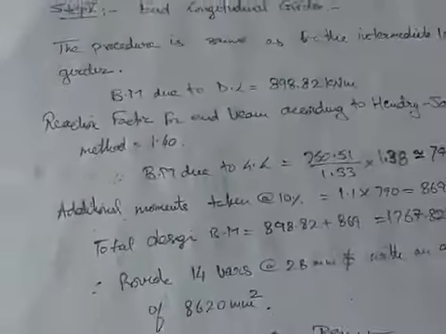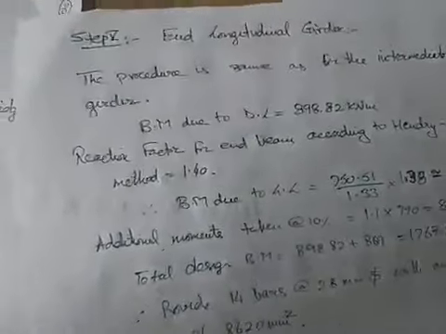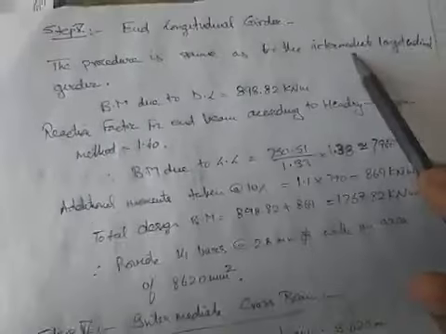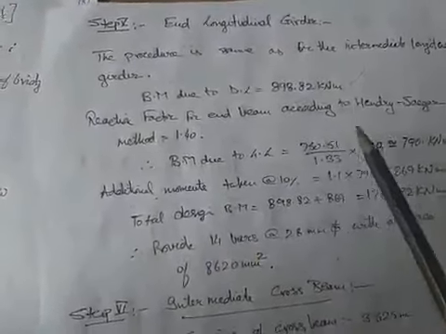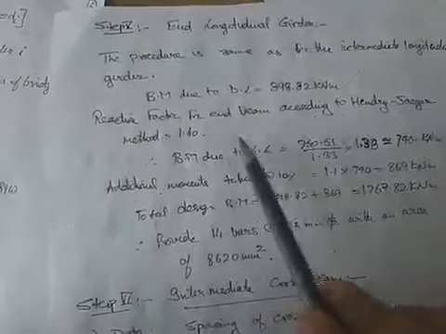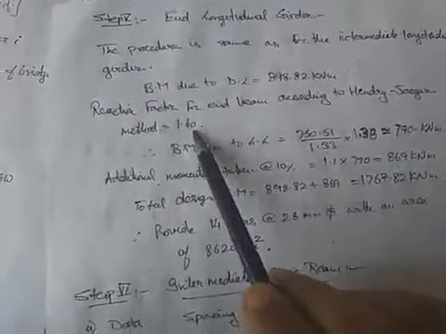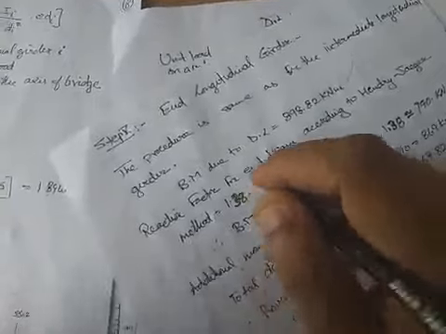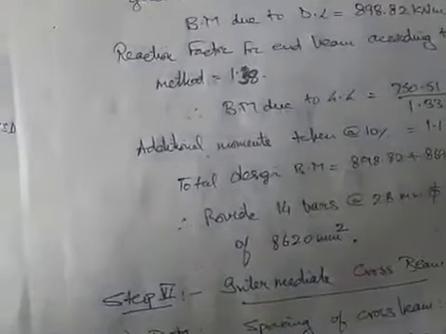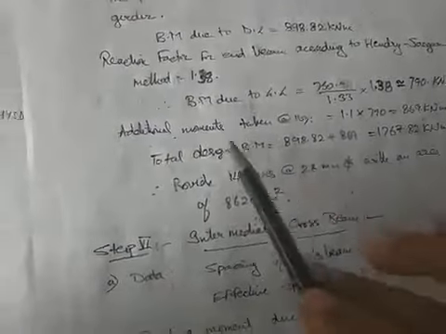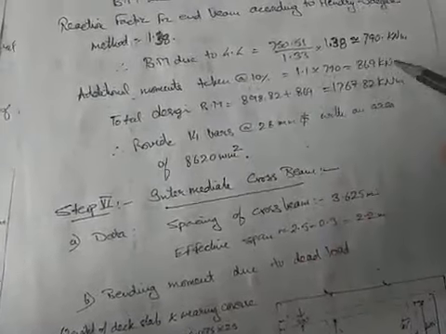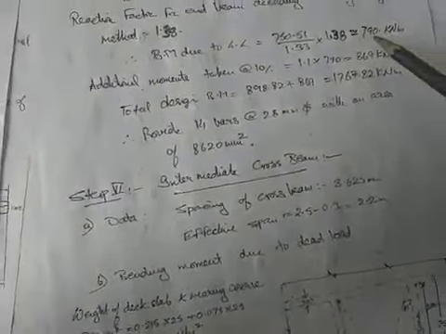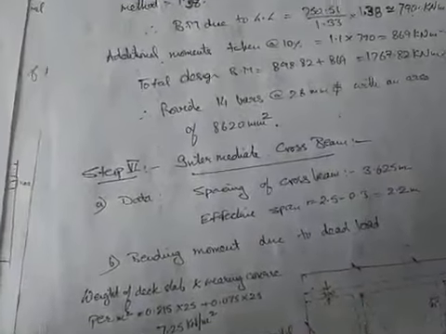Then we have the design of the end longitudinal girders. The end longitudinal girders can be designed similarly to the intermediate longitudinal girder. Here the bending moment due to dead load was 898.82, so that has been taken up. Then the reaction from the Henry Jagan method I had as 1.4, so I have used that. It was in this case 1.38 rather. So I have taken 1.38, which gives me values of 70 and 90 kilonewtons. For end longitudinal girders, the only difference is that a 10% increase has been applied, so 10% gives me 869 ahead of 790. So total design moment comes out to be 176.7.